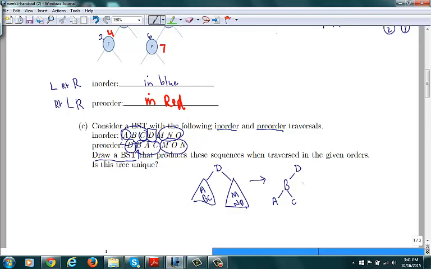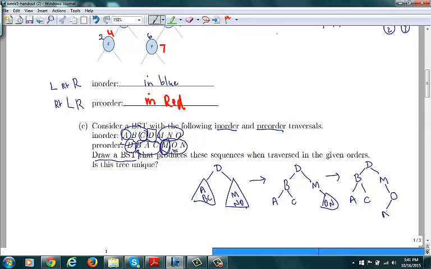Now let's make the same argument for M, O and N. Because M is the one that comes first, I know M is the root. Now the next question is, I also know that M is the smallest, therefore O and N have to be on this side. So the question is now, how do I split that node to get the correct positions for O and N? Now, one of the things we know is that N is less than O. But in the sequence, O is printed next. Therefore, O has to be here.